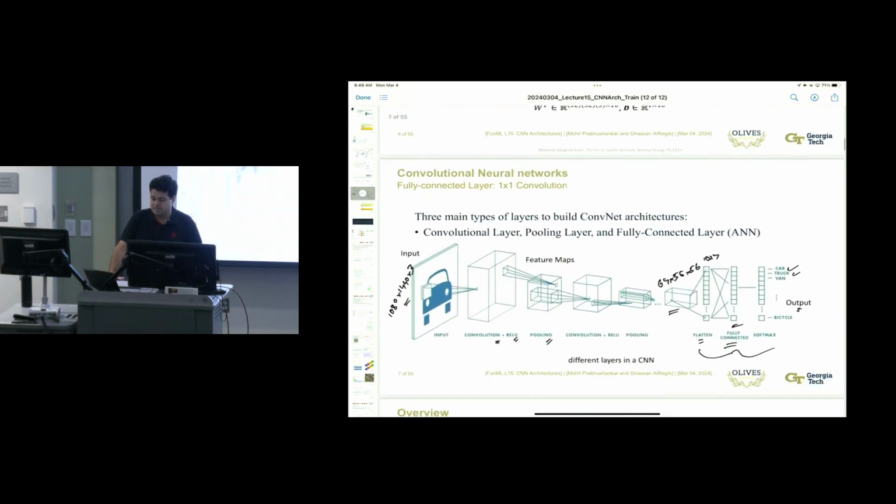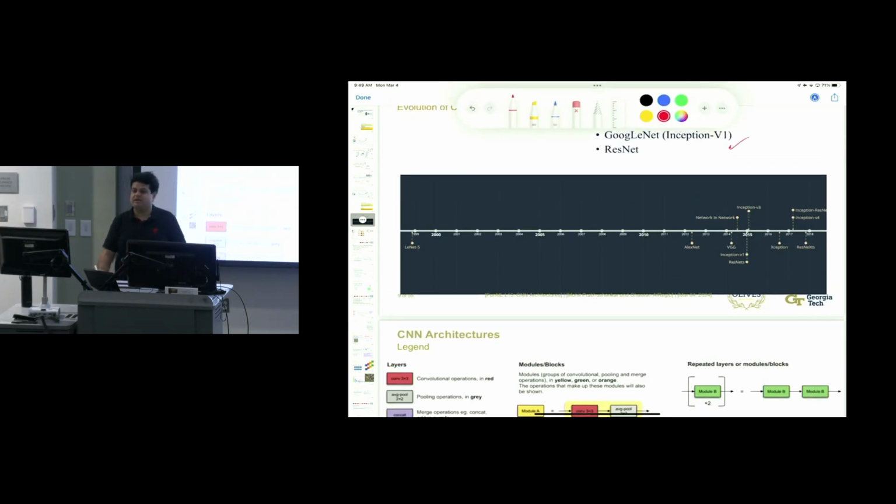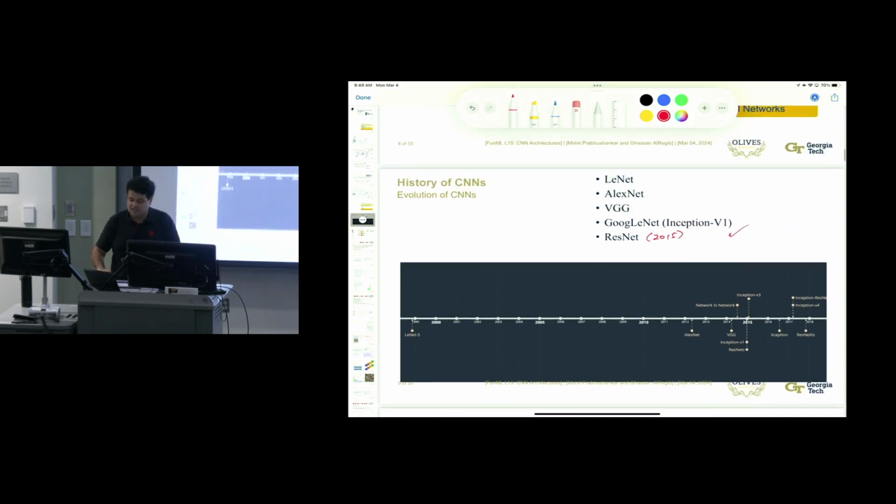So there are multiple, so we will be discussing until 2015 today. Still in 2015, it was necessary, or I don't know if necessary is the right word, we used to use fully connected layers in order to get to a classification stage. Now you don't need that, because our computational power has increased so much that we can just have multiple convolution layers stacked on top of it in order to get to the final state. So that is in classification. But if we are not discussing classification and we are discussing something like segmentation, it will be the opposite.